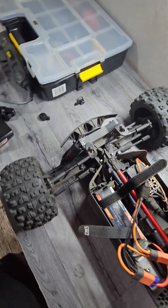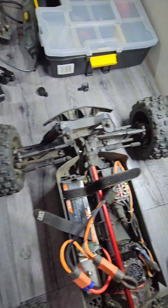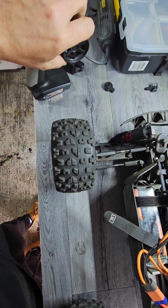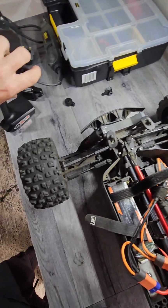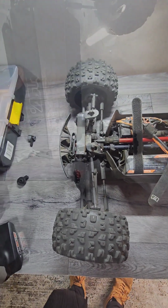And this is the issue, look. It just won't turn, when it's on a flat surface, I guess not moving. But like, that is poor. And you really notice it when you're driving on high grip surfaces like grass and stuff like that. So let's hope that we can get that to turn a bit better.